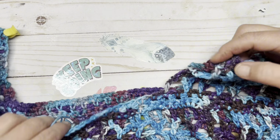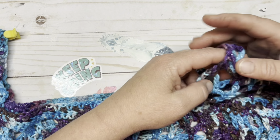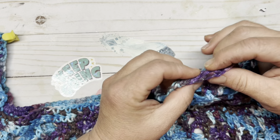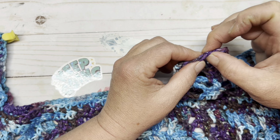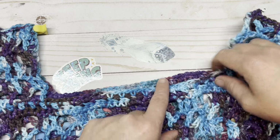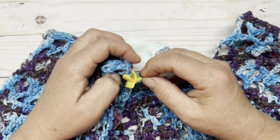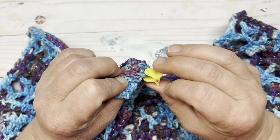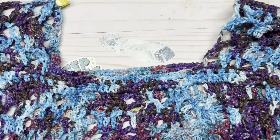And then, to finish off the neckline, we're just going to pick up with a single crochet into the top here, slip stitch, and then single crochet. And then we're just going to single crochet all the way around, slip stitching to our very first single crochet. And then sew in your ends.